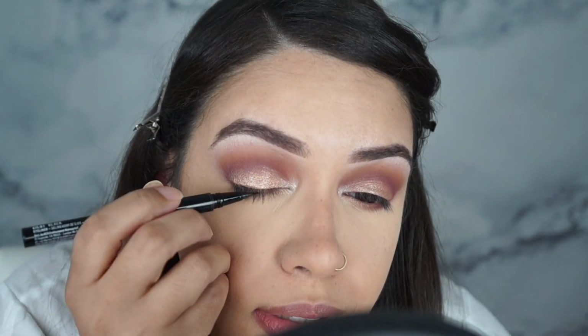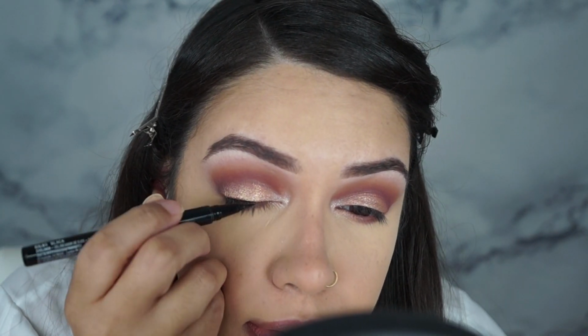For the cat eye, I'm going to use the Epic Ink liner. This is actually waterproof, so it should be good for your wedding day if you're a crier, or even if you're not a crier, it'll last longer. But one thing I love about this is that it's a pen, has a brush tip. I feel like even if you're not that good at eyeliner, you should be able to do it with this. This should make it a lot easier because you can hold it like a regular pen. So I'm just going to make a line going across first.